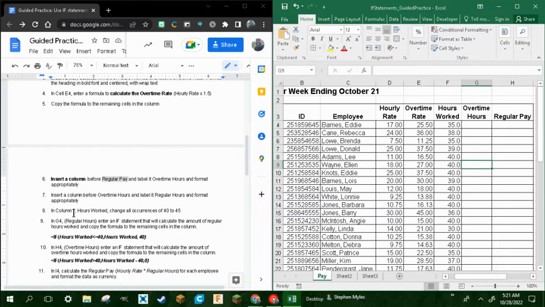Next, step 6 says that we're going to insert a column before overtime hours, and we're going to label it regular hours.